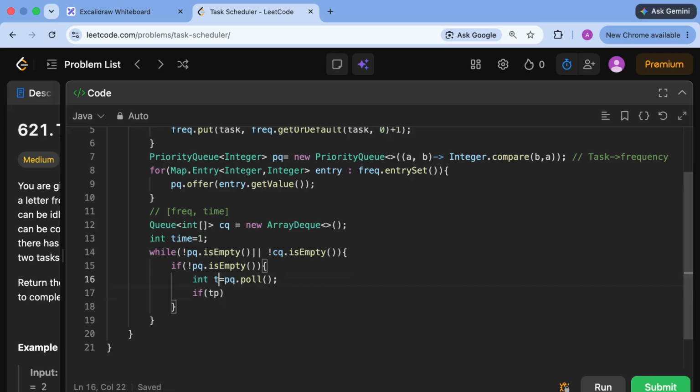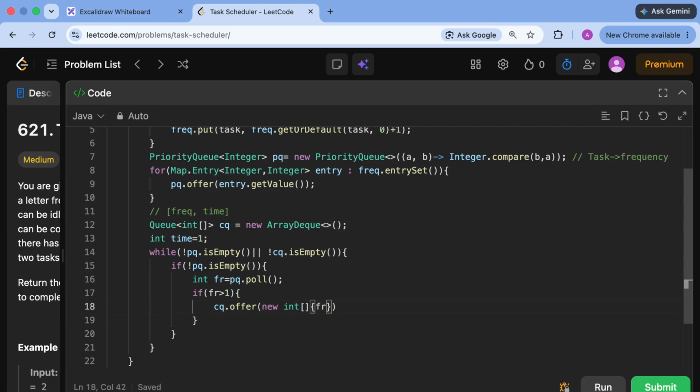Let me define it as frequency fr. If fr is greater than 1, meaning we have more than one instance of that task, then just put into the cooldown queue, which has an offer, similar to this one, and I need to put it in the form of an array where the first element is the frequency.